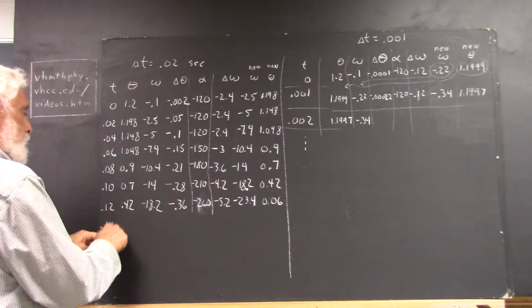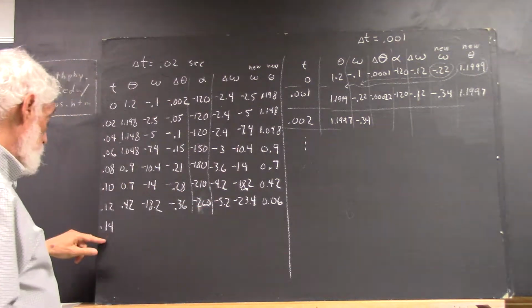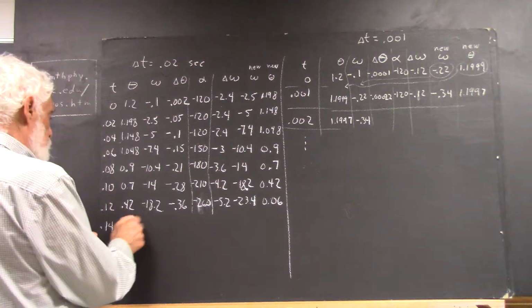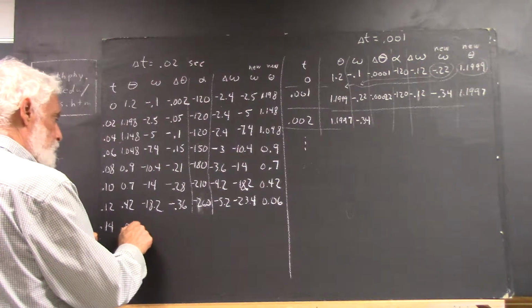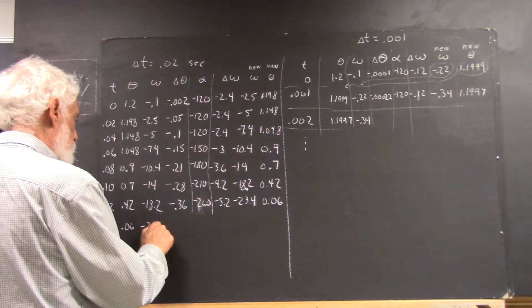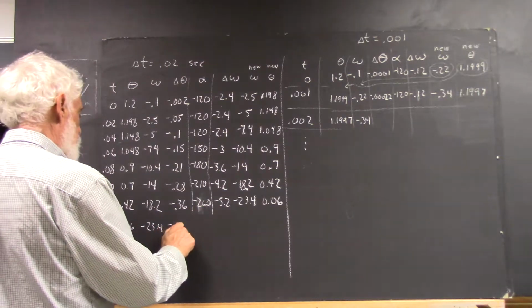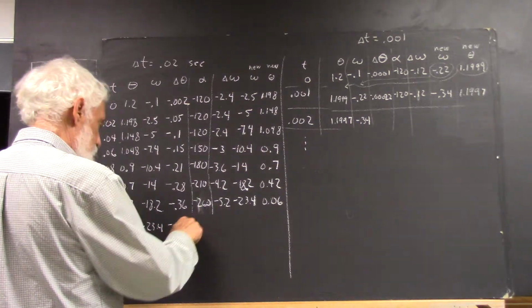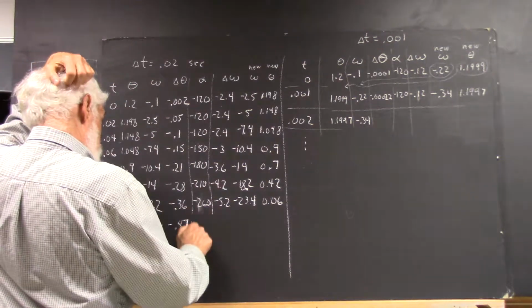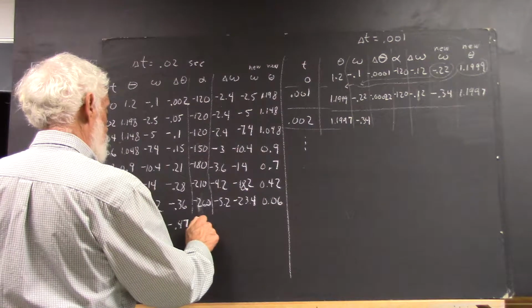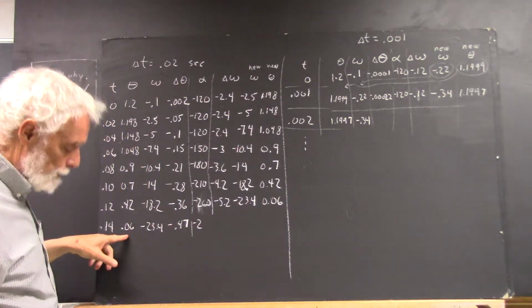So at 0.14 seconds, it's pretty clear we're going to cross 0 and our domino will be flat by this time. Now we can put those numbers in. We have what, 0.06, negative 23.4. Our delta theta will therefore be about negative 0.47. 0.02 times this. And this is going to be pretty close to negative 300. I'll say negative 290. Okay, well, okay, 0.06 radians.